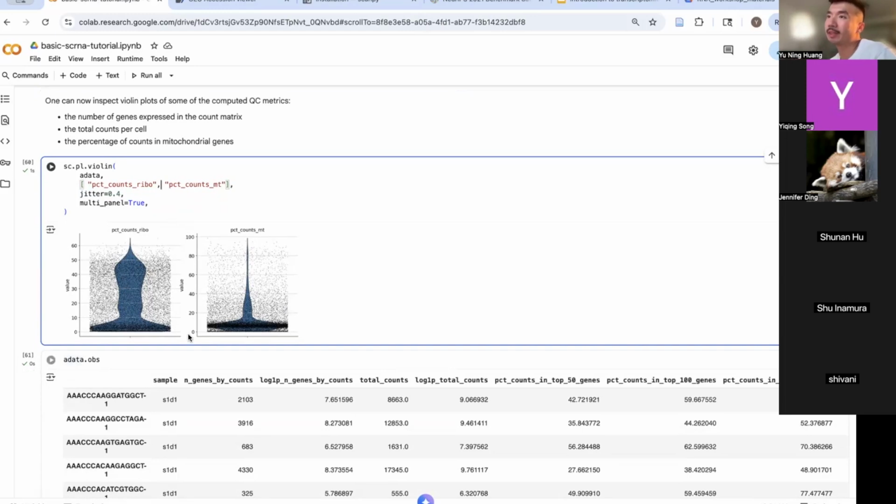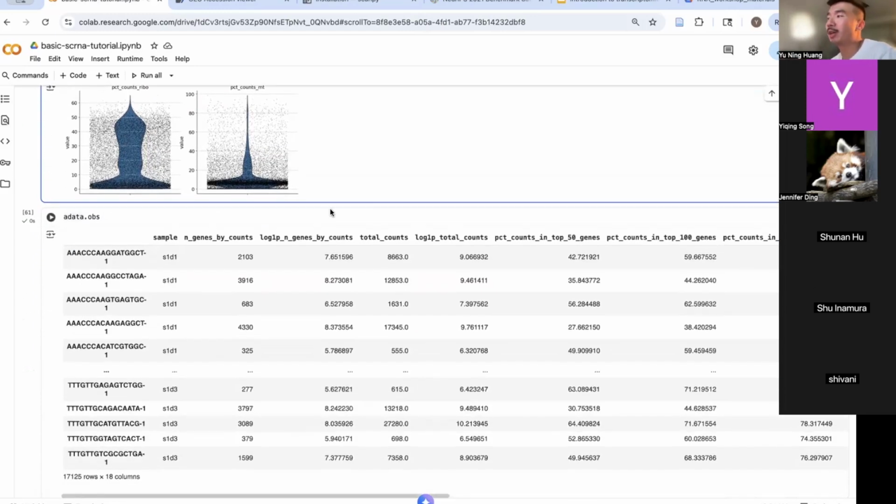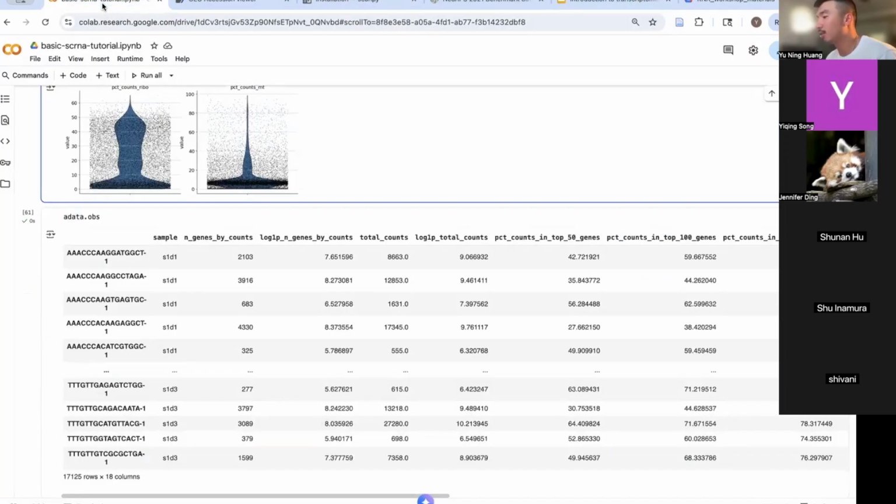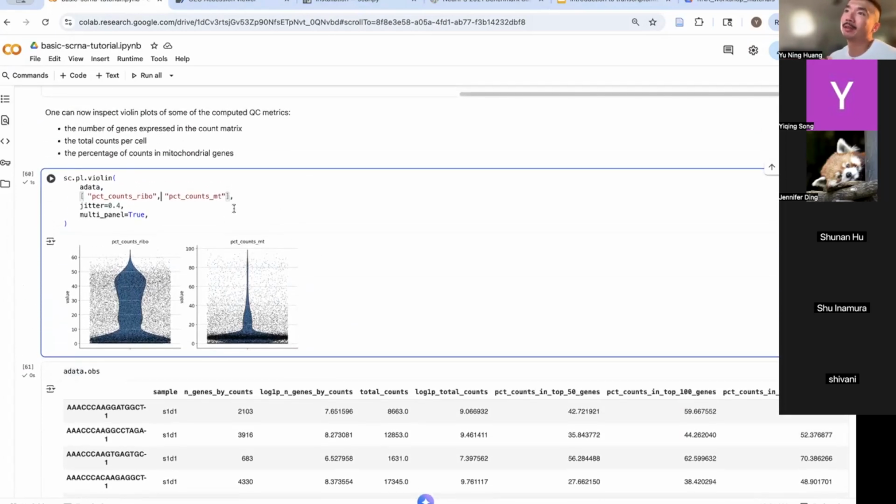But mitochondria, biologically, increasing mitochondria in cells means we have more stress or the cells are dying, indicating dying, stressed, or ruptured cells with RNA leakage. So we need to filter out cells that show higher mitochondria count. That means the cells are not good quality. The cells are stressed. So that's why I do the plotting first.